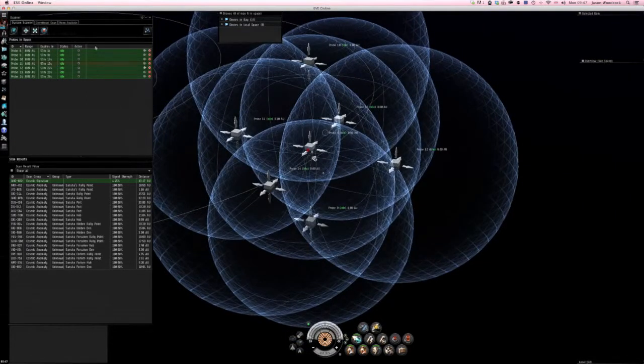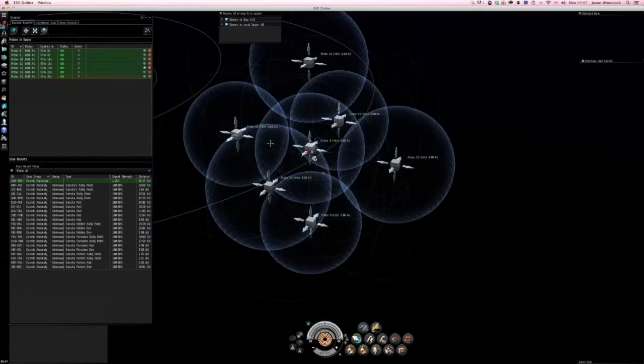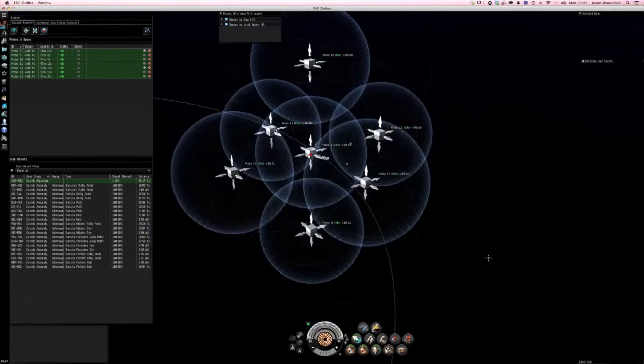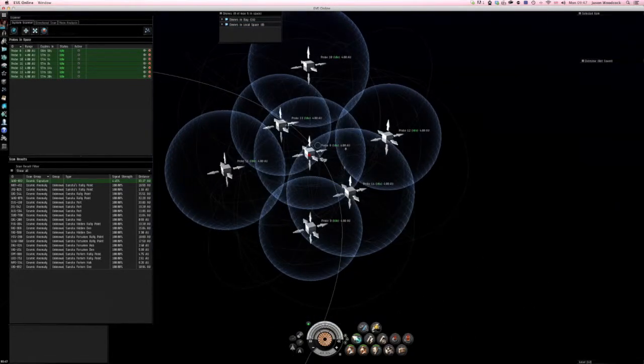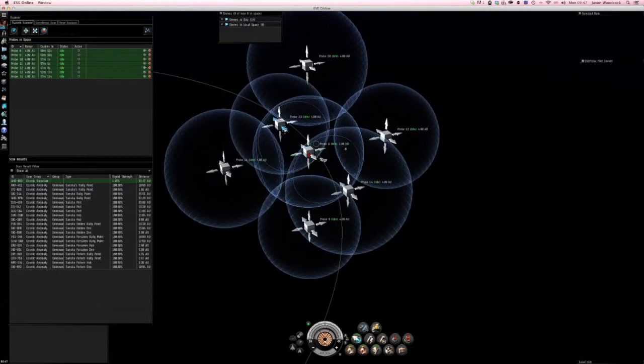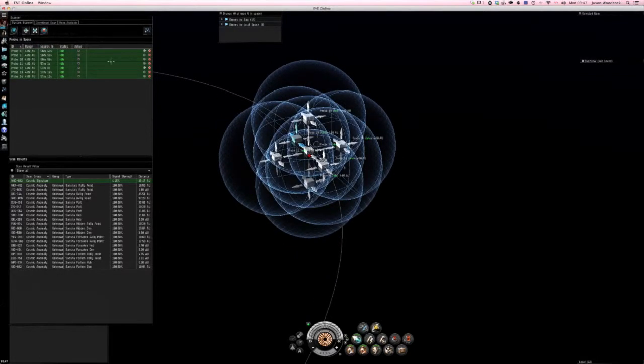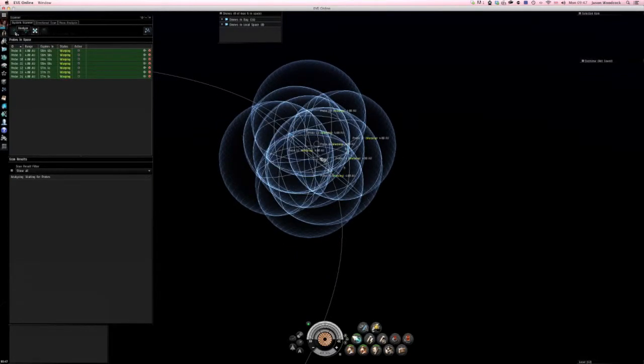Get that in position. Okay, I'm going to drop that scan range down to 4. Remember, they must all be highlighted for it to work on all of them. There you go. You see I've lost the overlap again now. So let's get that overlap back on. Oh, wrong button. Press Alt for moving all your probes in. Let's go again.